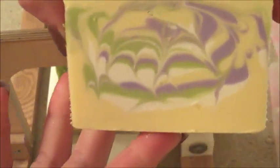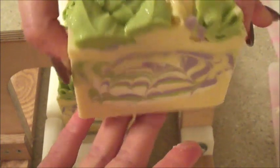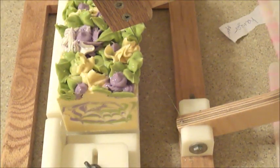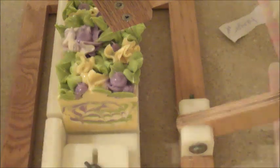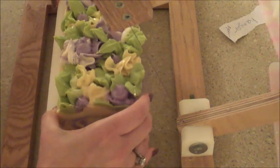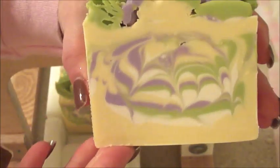Oh, so pretty. The swirl is really pretty. This was the chopstick swirl. And the colors are really pale and really pretty. I will note that this was the easiest one to come out of the mold. I put it into the refrigerator right after I shut the camera off. I didn't do anything to it. I just set it in there and took it out about an hour before I unmolded it. But this one came out of the mold the easiest. Loving that swirl.